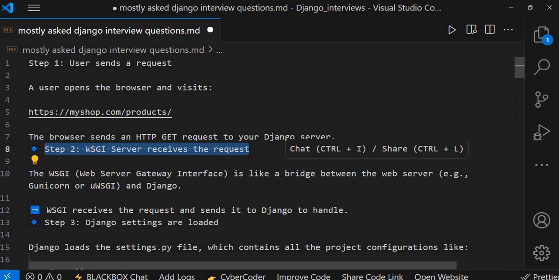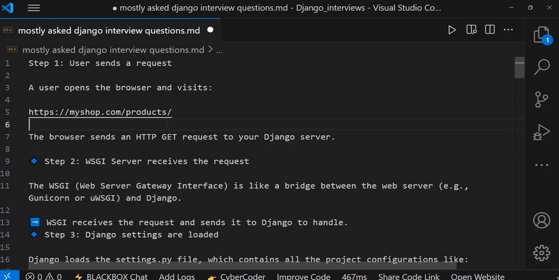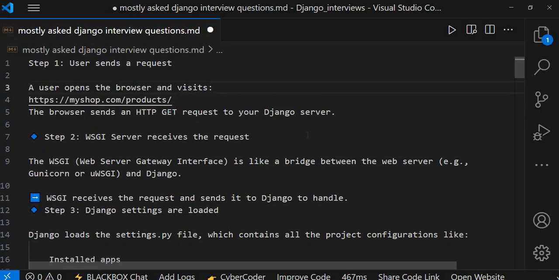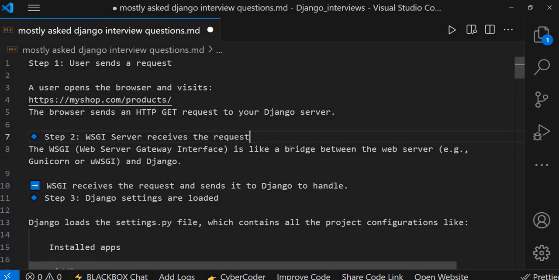In step 2, the WSGI server receives the request. The WSGI, the Web Server Gateway Interface, is like a bridge between the web server, like Gunicorn or uWSGI, and Django.